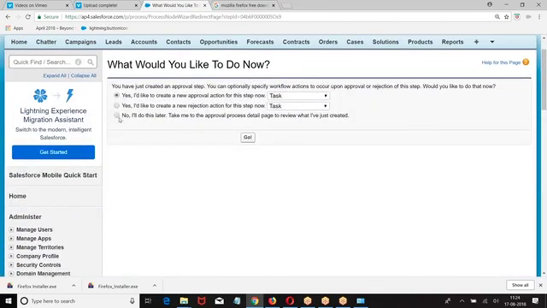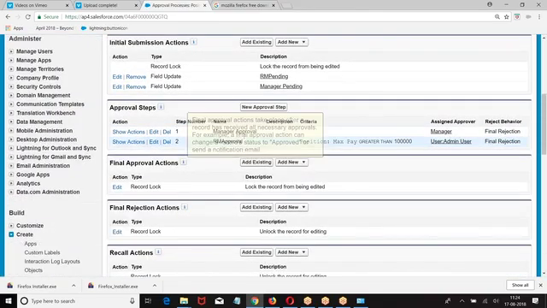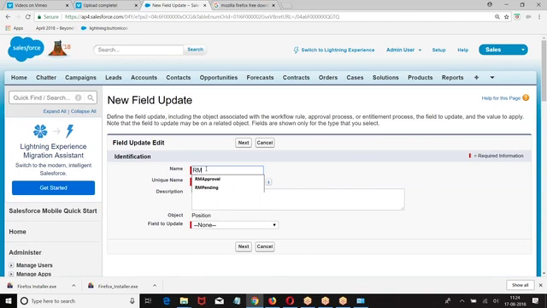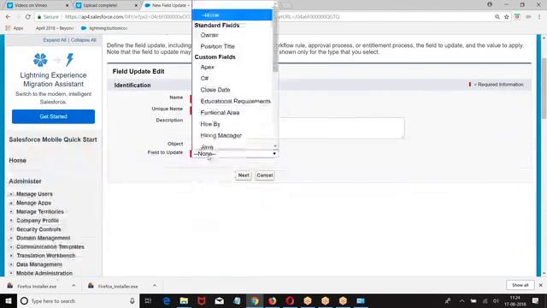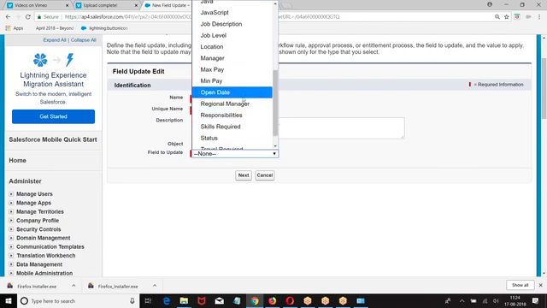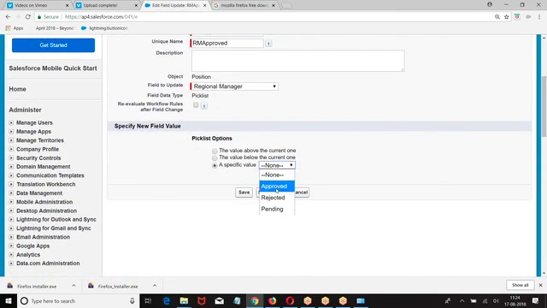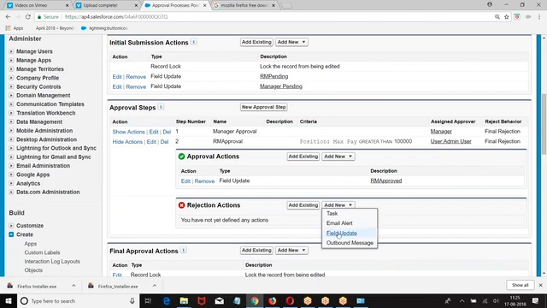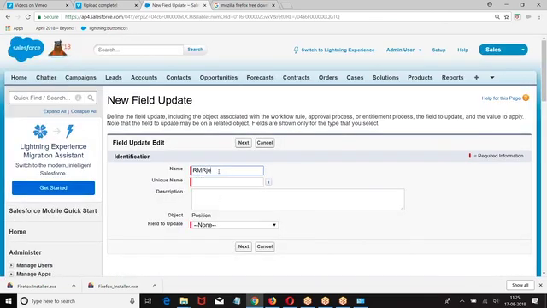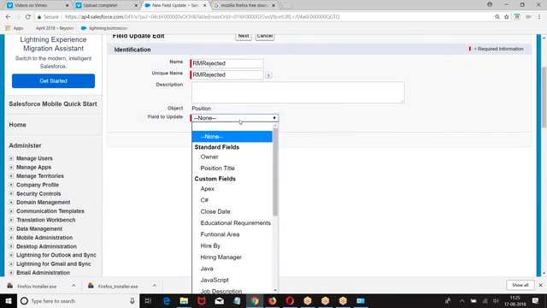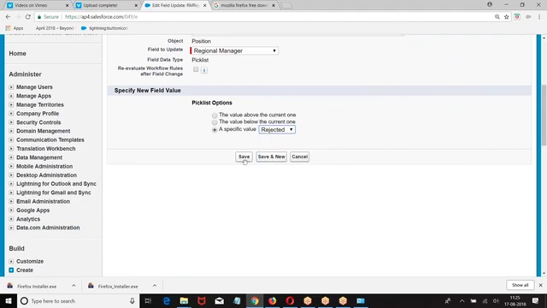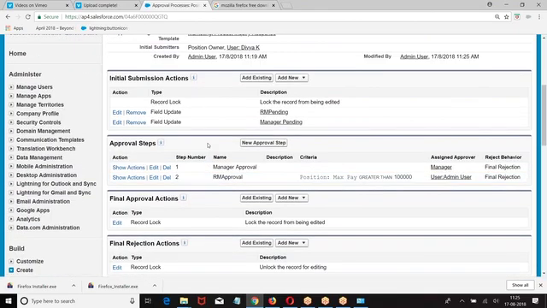Perform all rejection. So if the regional manager approves it, what will happen? If RM rejected, step number 1, step number 2.